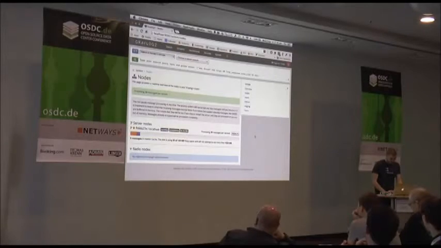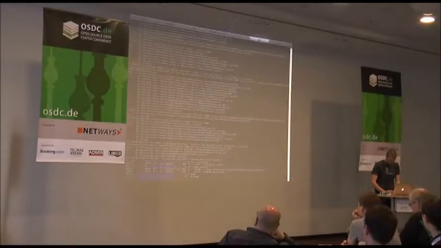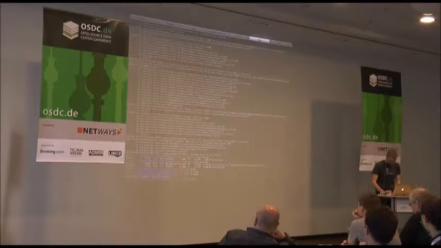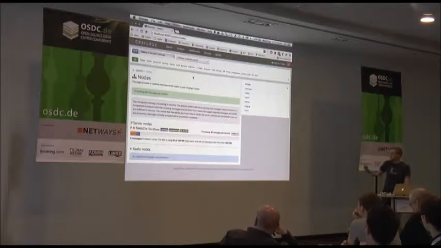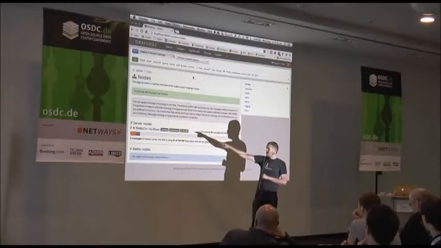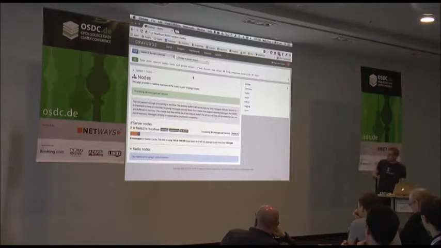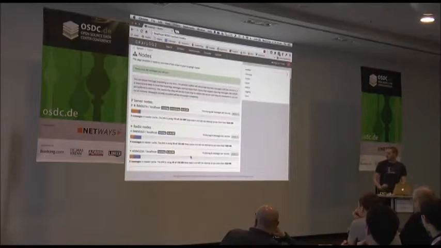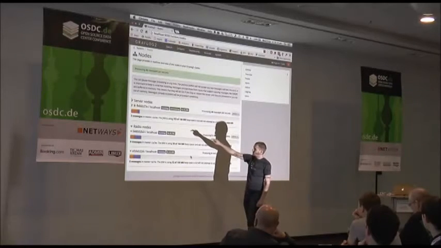Now I'm clicking on the nodes, and I see that I forgot to start some nodes. Where is it? There it is. Don't kill it. So this is the node overview list. And you see that we got one Graylog2 server node running and 0 radio nodes. I just started 2 radio nodes. So if I refresh now, we should see 2 more radio nodes. There we go.